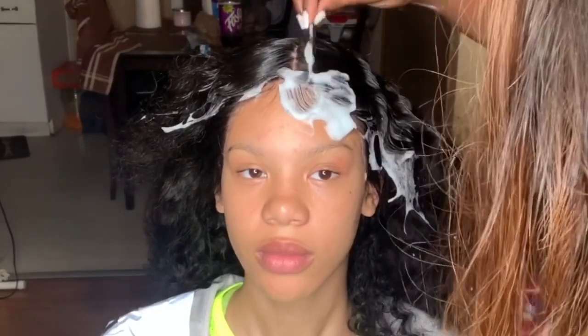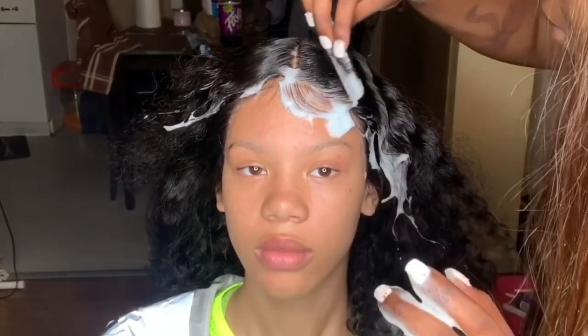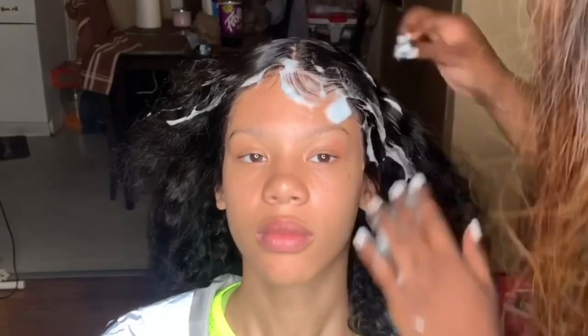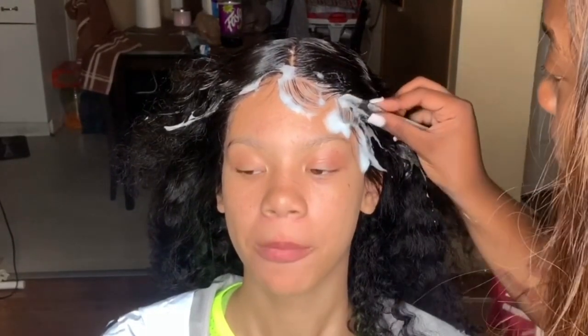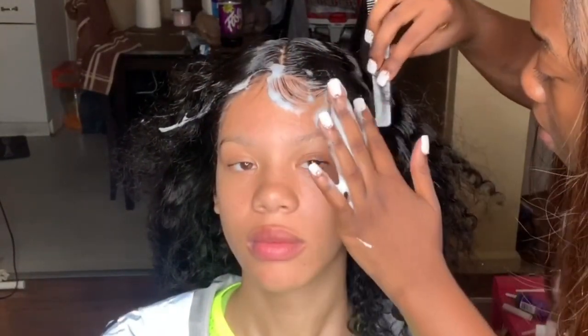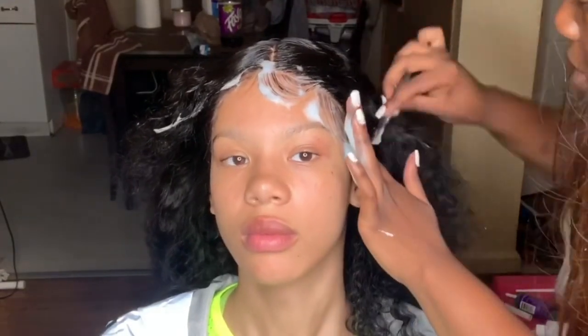Okay, so now this is the part where we're about to talk about the baby hairs, the most important part of this whole look. Like I said, I like to use Nairobi mousse, and when I use this mousse, I try my best not to press so hard down into the lace, because if you press hard and rough, the lace will lift. Keep in mind, please do not press down. I've had so many situations where I pressed down into the lace and the lace literally lifted right up, and you do not want that to happen. I'm telling you, it is going to piss you off.